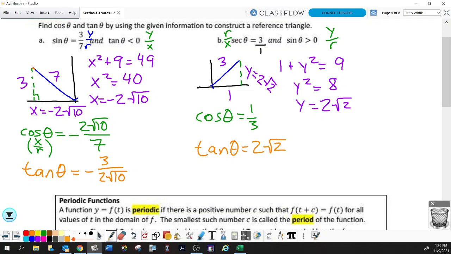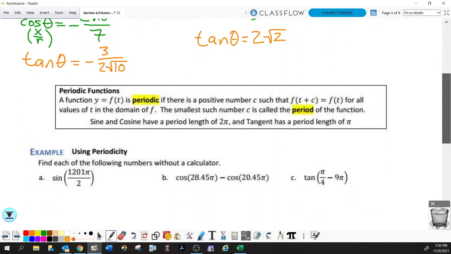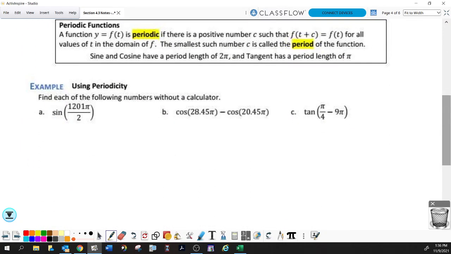Okay, so we called these things earlier in the lesson circular functions, but they can also be called periodic functions. What that means is they just repeat themselves every so often. Every so often they completely restart. Now for sine and cosine, I hope it's obvious why they repeat every 2 pi. That's because turning 2 pi is turning 360 degrees. That's a full circle, which is basically the same as doing nothing, right? So can we all agree that for sine and cosine, going all the way around the circle is essentially the same as not moving?